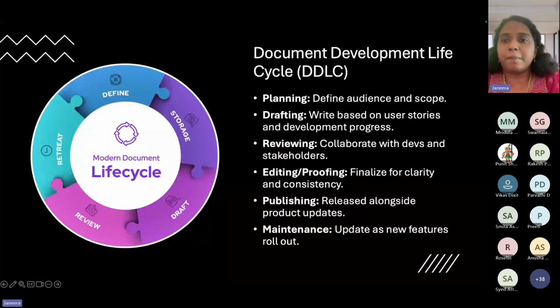So the document development life cycle: we have planning, drafting, reviewing, editing, publishing, and maintenance. This is pretty much a common life cycle that almost everybody is familiar with. Here, maintenance is of key importance. Just because your document is live, it doesn't mean it's done. Software is evolving, so must the documentation. We are responsible for keeping the document up to date as new sprints bring in more changes. Also, we incorporate the missing information that is identified through no-search results or even support tickets.